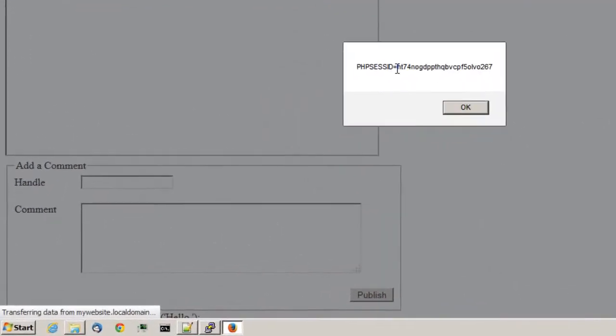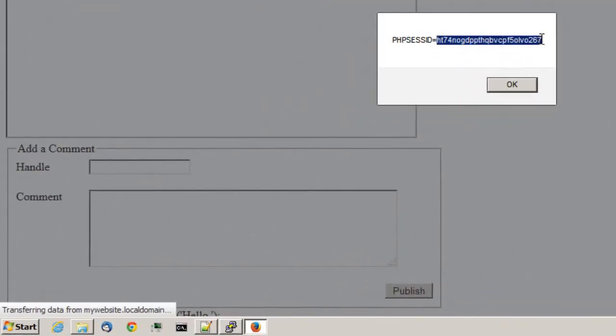And then its value is this strange string of letters and numbers, and you can think of it as a unique tracking number for that person. Since I'm running a web server on this same machine, on the web server side, it's actually placed a special session file inside a particular directory on my computer.